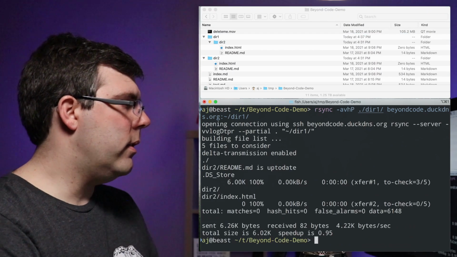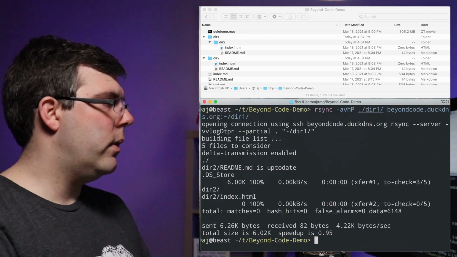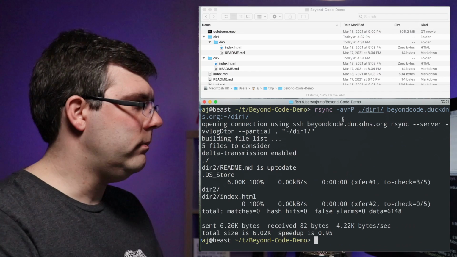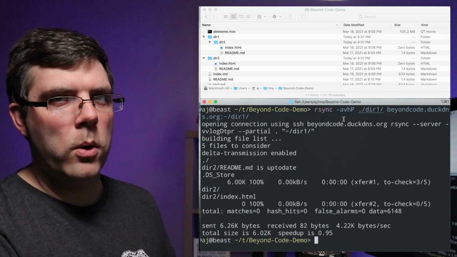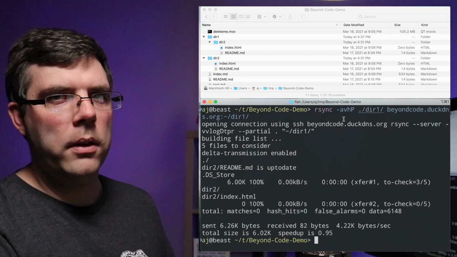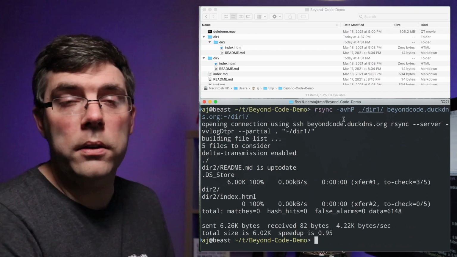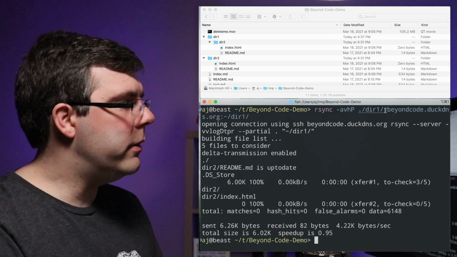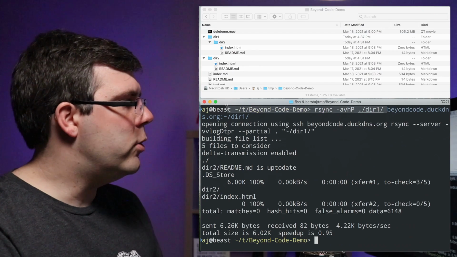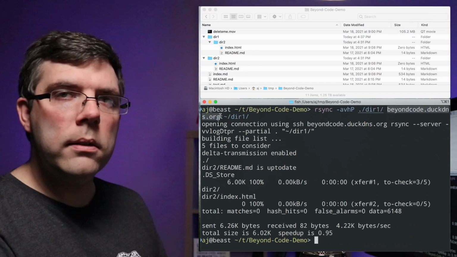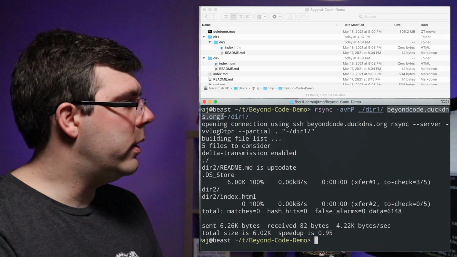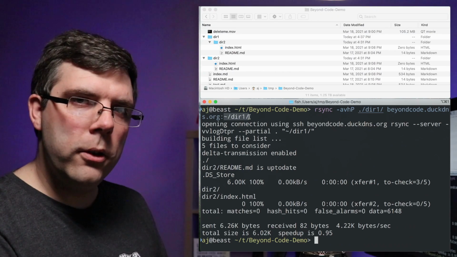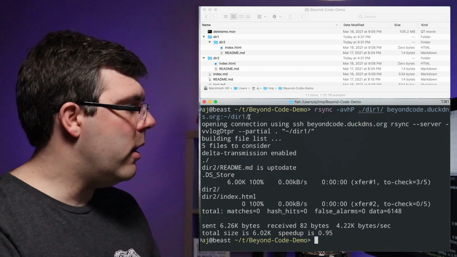So I enter that in, and voila! As it turns out, copying to a remote server, or uploading, some might call this uploading to a remote server, is as simple as copying on a local file system. The difference is that you put the domain or IP address of the server that you are uploading to, followed by a colon, and then the directory that it goes to. And that is all.